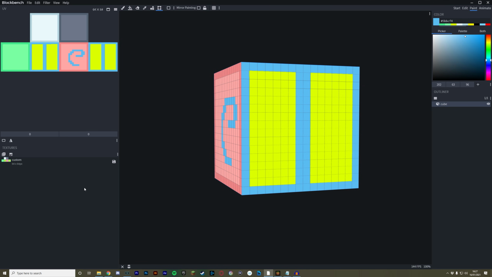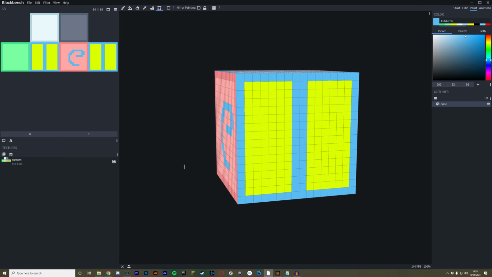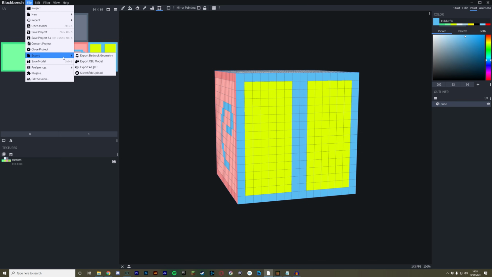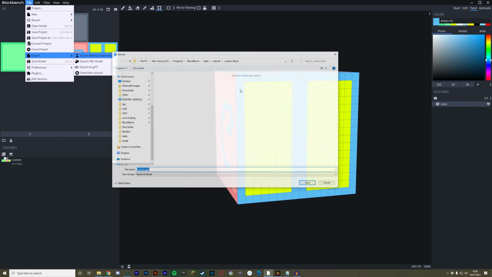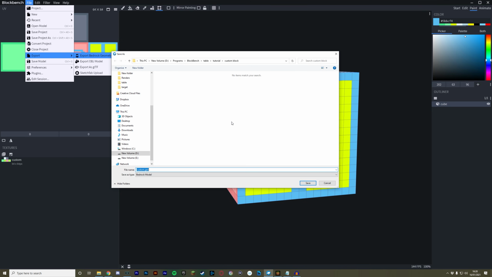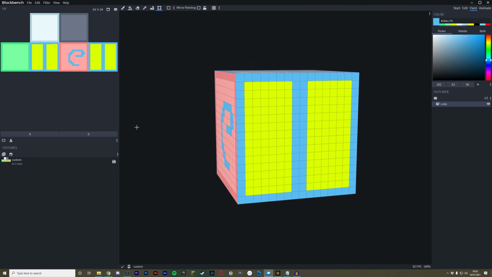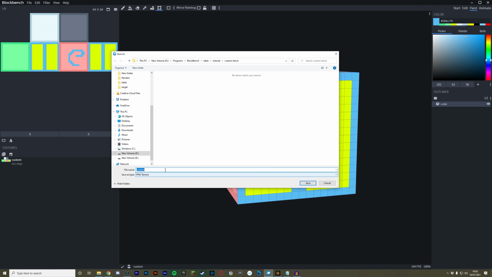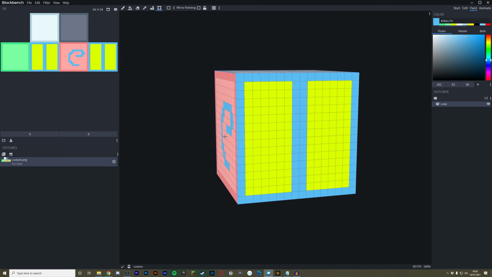All right, well, it's an absolute mess, but we've created a texture for our block. Let's work on getting it into Minecraft. First up, you want to go to File, you want to go to Export, and you want to export your Bedrock geometry. So the geometry, just to explain, is the shape of your block. It's basically so Minecraft knows exactly what it's going to look like when you bring it into the game. It should automatically have the name that you've typed in earlier on with .geo at the end, so just hit save, and that's that one done. And then to save the texture, click on this little save disk right here, and it will have again the same name as you've set. Click on save, and you are all done.